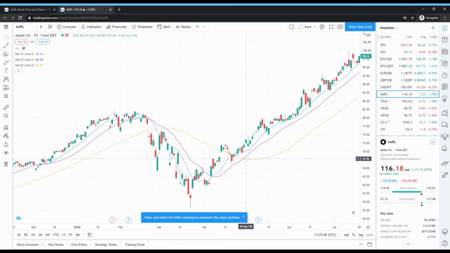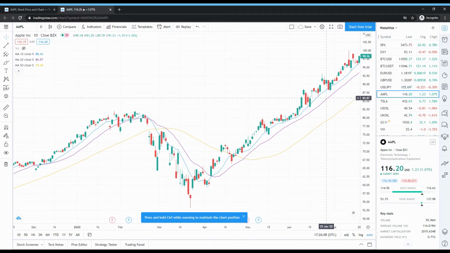It's just a period of time. Say our 10-day moving average crossed on 21st April, that's a crossover, and our 20-day moving average crossed on 29th April. So it's really not much of a difference, it's just 8 days. At this point we are having a double confirmation that this stock is going to go on an upward trend for a long period of time.